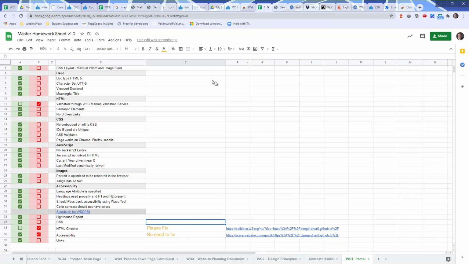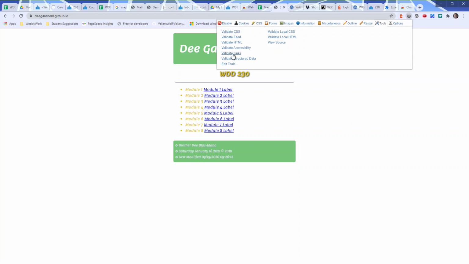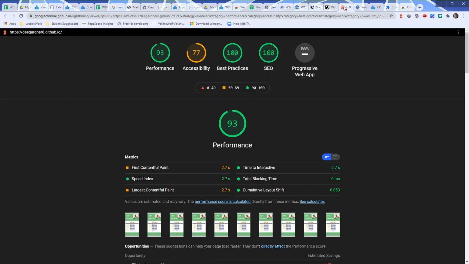So here you will see where I'm making the notes. I'm going to make links to the things if that's appropriate. And then the last one here that I'm going to do is validate your links. And it says it'll take some time. So I'm going to go over to the Lighthouse report that's now loaded. On this Lighthouse report, this is more of a guidelines section 2, but you would like to try to get everything above 90.